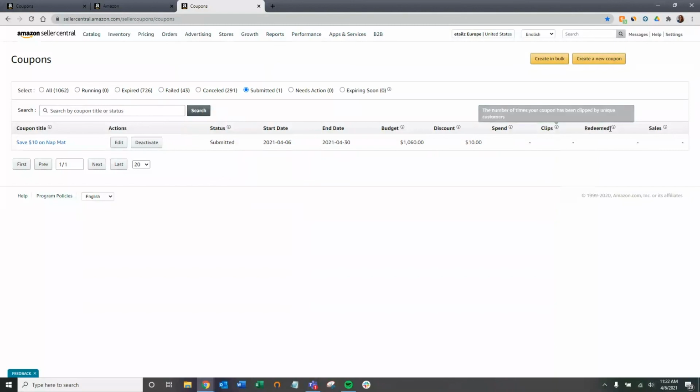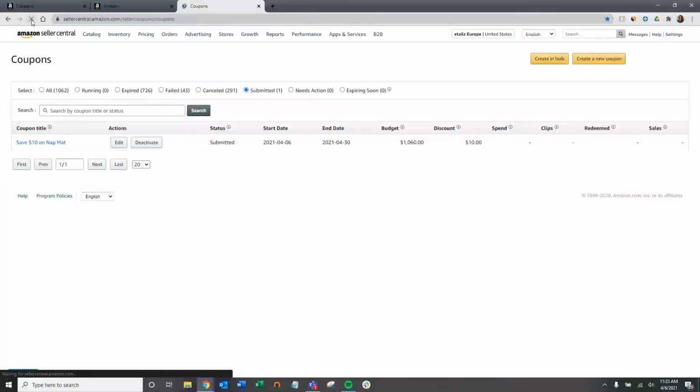Redemptions, pretty straightforward. It's the amount of people who have actually redeemed the coupon toward a purchase. And then sales, I love having this metric here. It's so easy to calculate ROAS with this. And it's just the number of units we've shipped multiplied by our discount price. So you can see here, it's going to show us the ROI actually driven by this coupon. So I'm going to refresh and let's see if it's gone live yet. So it looks like it's still in submitted status, taking a little time to go live.